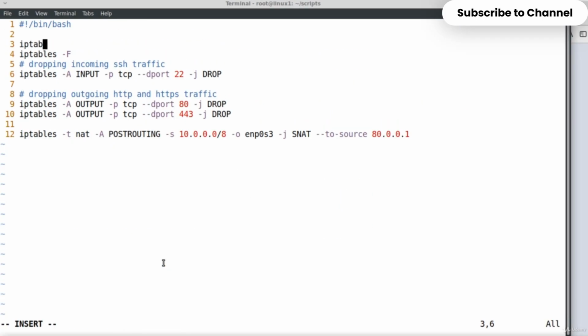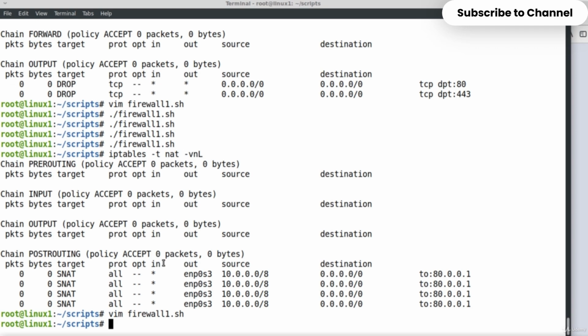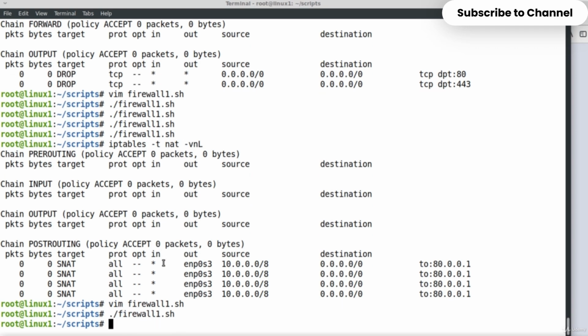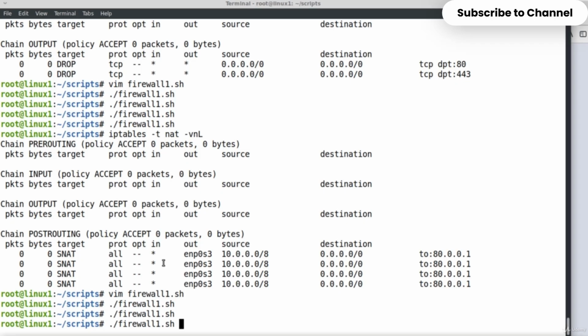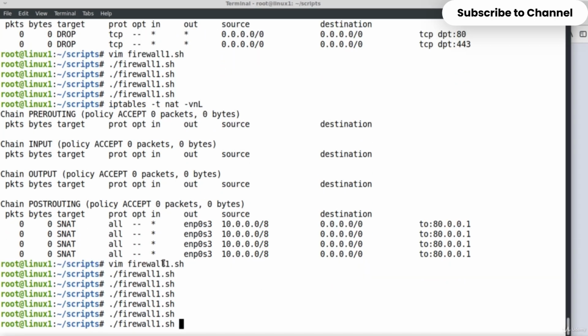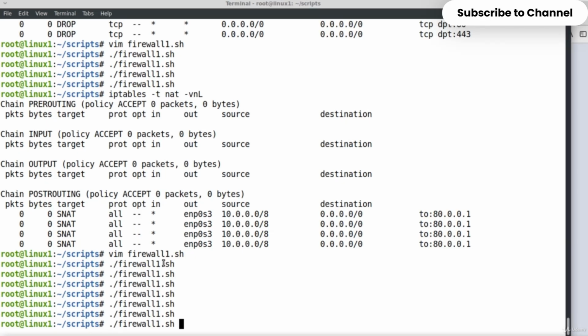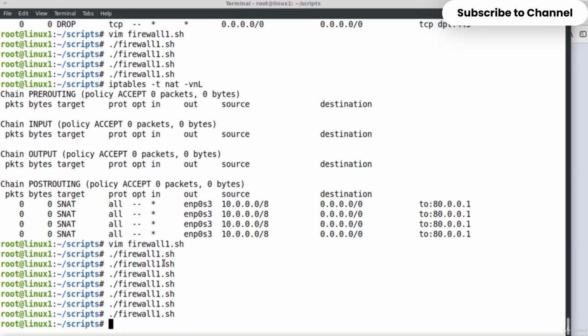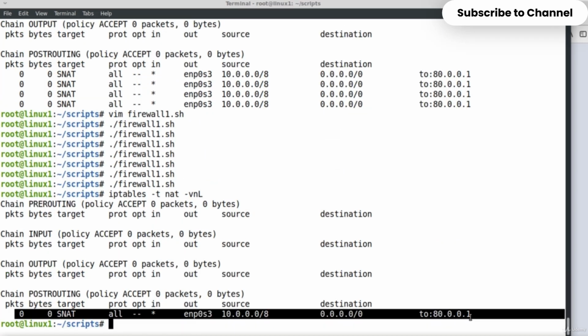Here, at the beginning, I write iptables -t nat -F. I'm saving the script and running it again. I can run it as many times as I want. There will be a single NAT rule, the rule from the script, iptables -t nat -vnL. And there is only one rule. Okay, that's all, thank you.